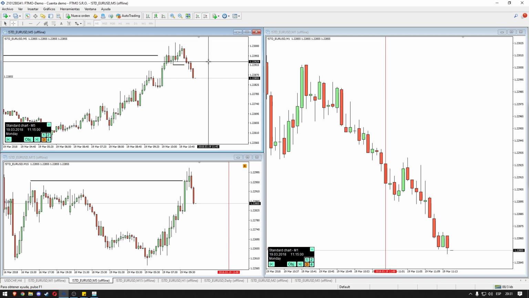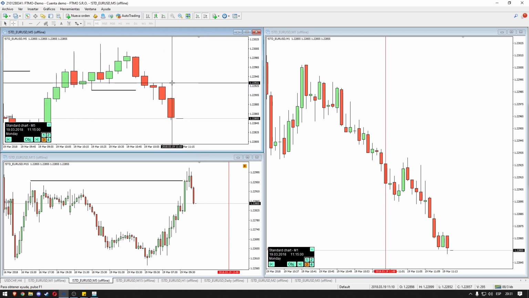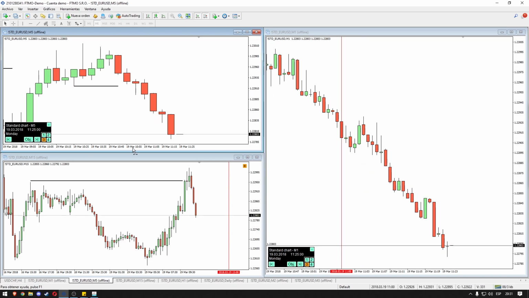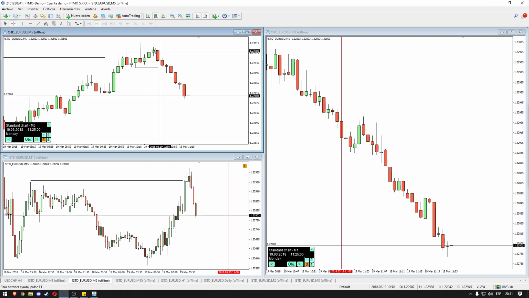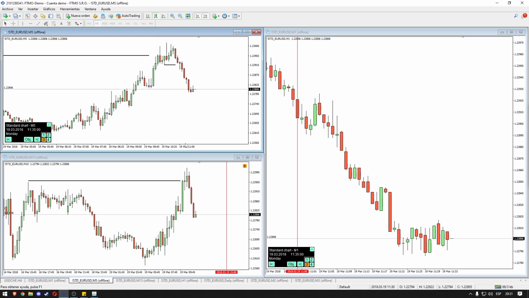Cool. We have fair value gaps where price could trade into. I didn't trade into this one, did it? Because otherwise I've missed out. So the high on this candle, it's the same. Just ignore it for now. Keep in mind that if we wanted to sell, price should trade up there at the very least. We have a tiny run on sell side there, so do keep that in mind.